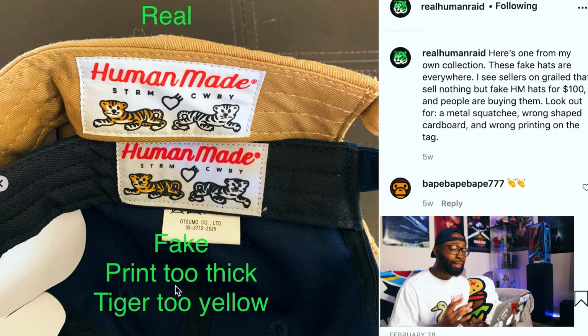So be sure to look out for these things when it comes to the tag. There will be another post when it comes to the tags as well that I'm gonna show y'all. I'm gonna show y'all that in a minute.